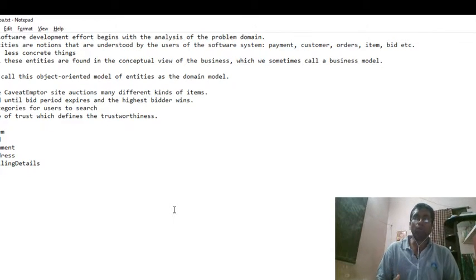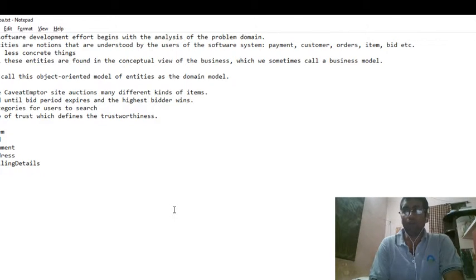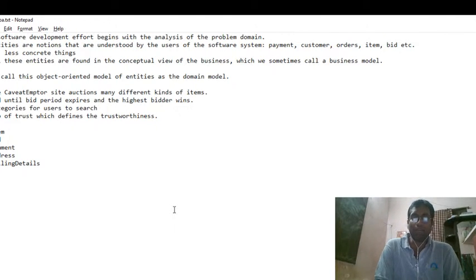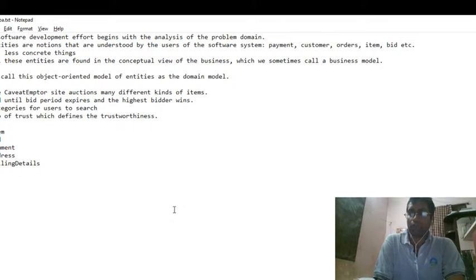Now I'm going to talk about how, from a business model, you can analyze the business model and come up with the entities of the domain model. Any software development effort begins with the analysis of the problem domain.